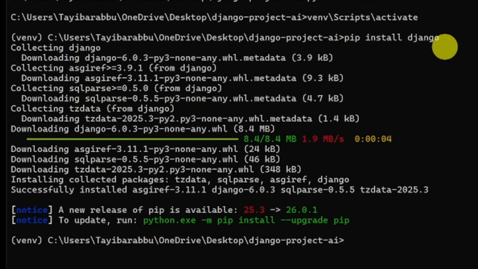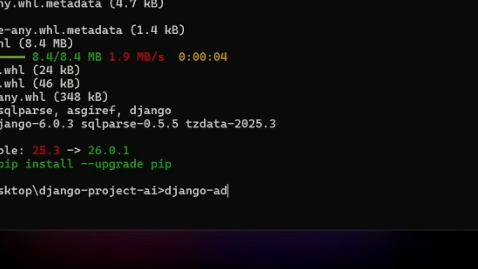Now we are going to create the project that we actually want to make. So the project we are going to make here is a portfolio site, right? To create a portfolio site, we have to run one more command, and that is django-admin. There will be no space. Then we'll give a space, then startproject, then a space and our project name.